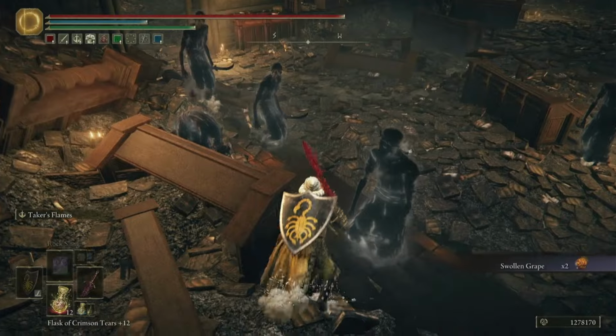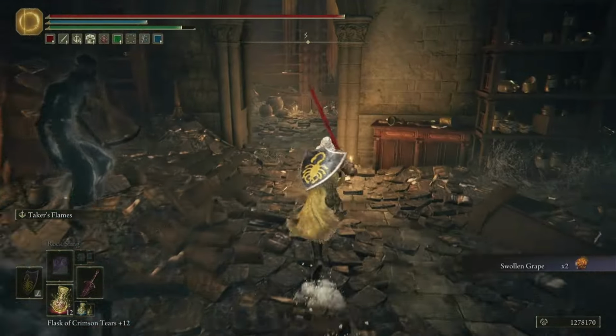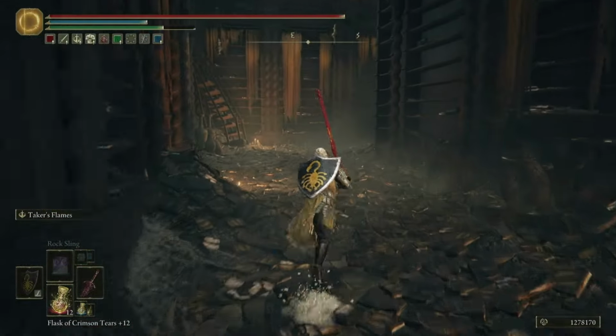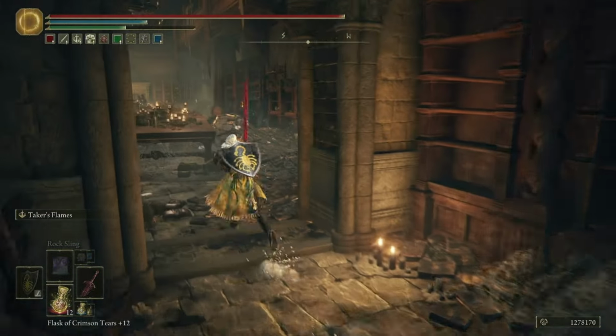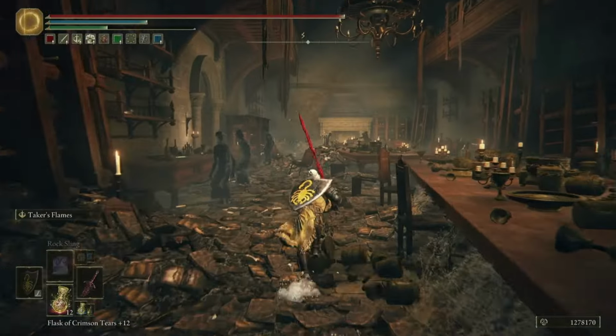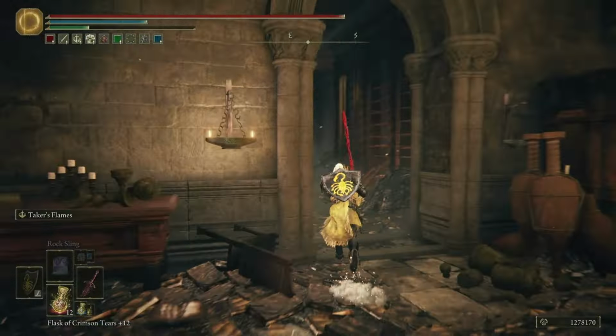Just a couple random items here and there, and a couple big enemies you need to avoid. So we're going to avoid them the best we can. What we're trying to do is get the last cookbook.